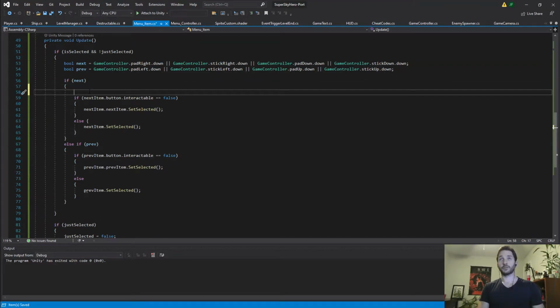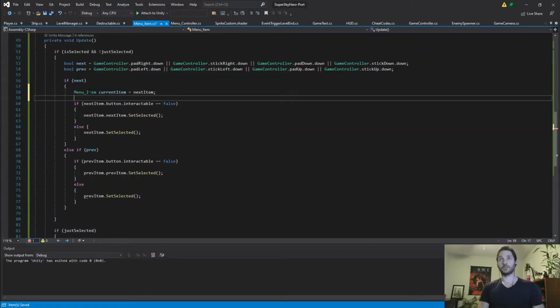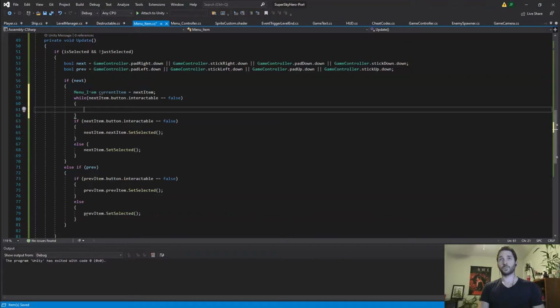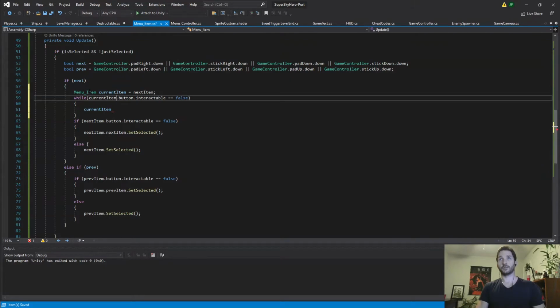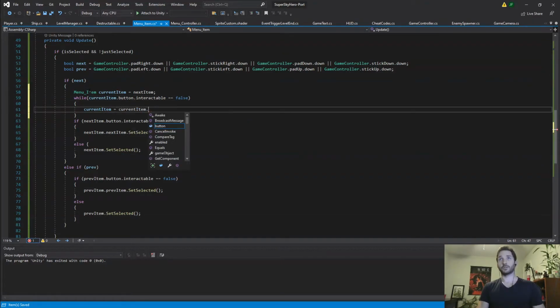So, menu item equals next item, while next item dot button dot interactable is false, just grab next current item. Oh, so this is going to be current item. Sorry. Current item equals current item dot next item.